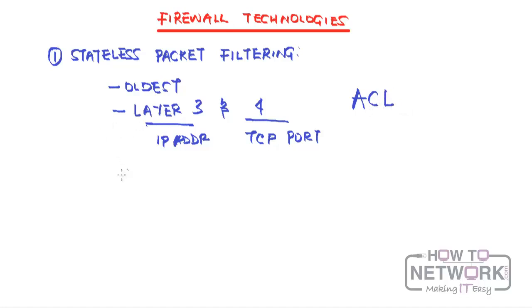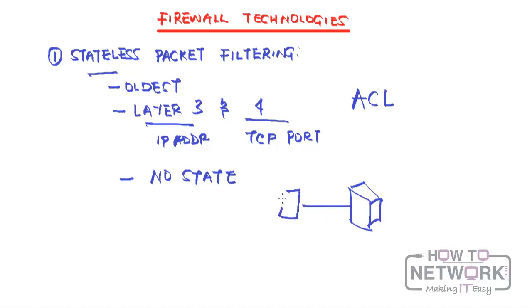Now you should understand that stateless, as the name says, does not keep track of state. So what does this mean? Let's take an example. If you have a firewall and you have this user going to this user, so let's say this is inside and this user is on the outside.